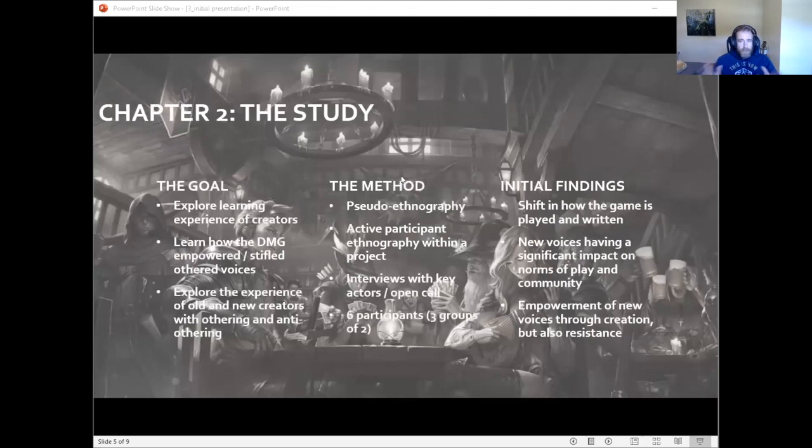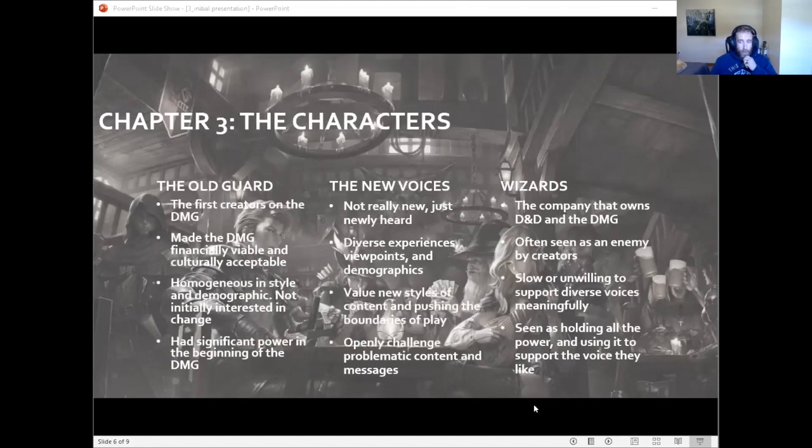And I'm going to skip some of this stuff real fast, not skip, but go very quickly. But the study that I've actually gone through is I spoke with about six interviewees in depth. I spoke with a lot more people to a lesser extent, but in depth, I spoke with about six people, and we embarked on a creative project together, and we published this project together. And during the course of creating this project, we had a lot of conversations around the process, how people felt about their voice, their power, or lack thereof within the group and within the creation space as a whole.